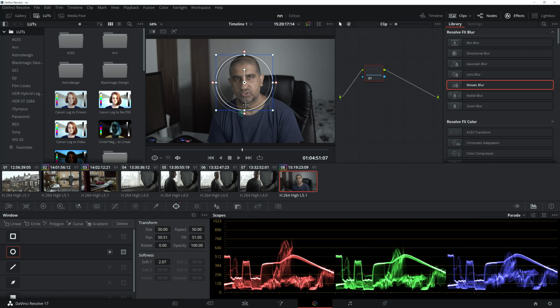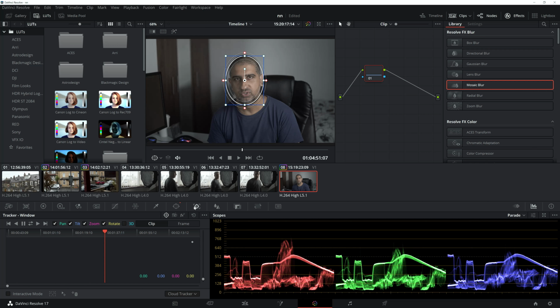So I'm just going to put that around the face area. So I'm just going to do that now. And just make sure it's lined up properly. Now there is a way where you can actually feather the circular thing. So if I click on the red dot here, that's a way of feathering it. But to be honest, I wouldn't really play around with that because it's just a face that we're messing around with.